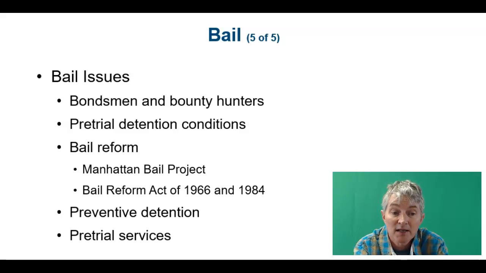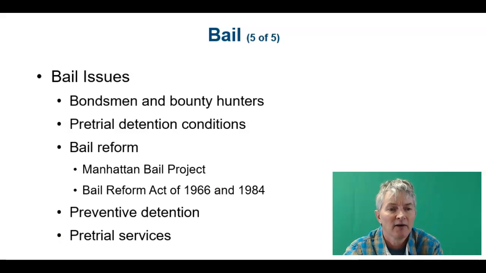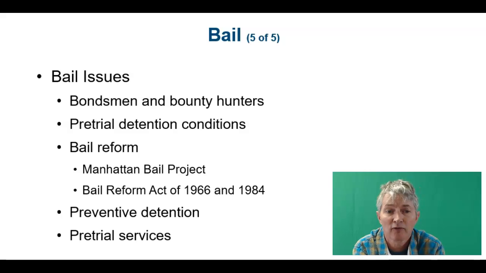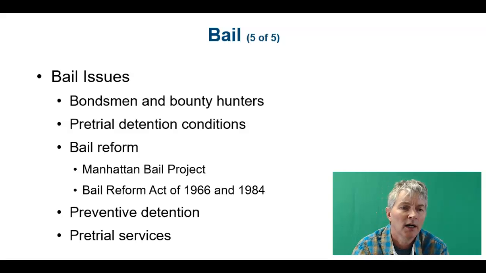It's unfair because a higher proportion of detainees receive longer sentences than people released on bail. It's dehumanizing because innocent people who cannot make bail suffer in the nation's deteriorated jail system. And there's also a racial and ethnic disparity found in the system. We find some places where bail reform is being considered. First, the Manhattan Bail Project, and of course, the Bail Reform Act of 1966 and 1984.